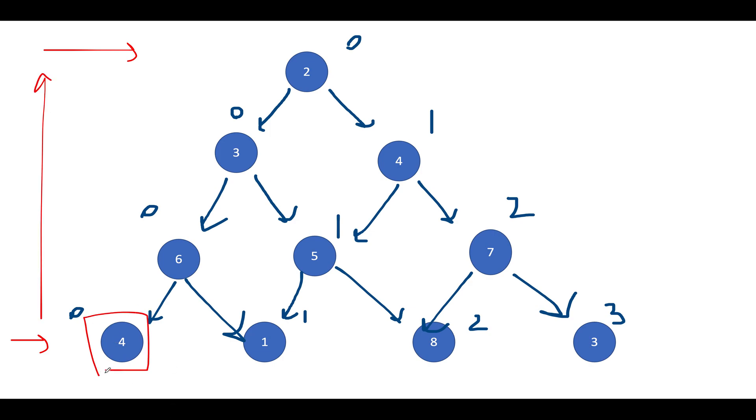And let's see to what all cells will 4 contribute to. 4 will only contribute to this particular cell. So let's write 4 over here and let's write the same thing for 1. So 1 will contribute to this cell or this cell. Let's write it for 8 as well. So where will 8 contribute to? Either here or here. Where will 3 contribute to? 3 will contribute to only here. Now let's process this entire row up. We will be choosing the minimum of 4, 1 and we'll be adding to the current triangle value. So what is the minimum of 4, 1? Minimum of 4, 1 is 1. So 1 gets selected. 1 plus 6 is 7. So let's update it to 7. So this gets updated to 7. What is the minimum of 1 and 8? It is 1. So 1 plus 5 is 6. So let's update this to 6. What is the minimum of 8 and 3? 8 and 3 minimum is 3. So let's update this node value to 7 plus 3 which is 10. So this gets updated to 10. So we have selected the minimum out of these two.